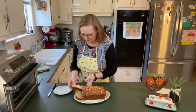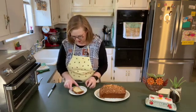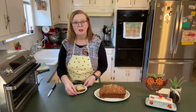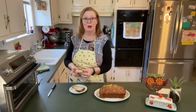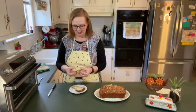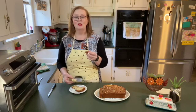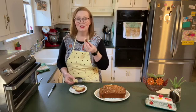Oh wow. This looks amazing. It has a beautiful texture, a nice lovely crumb to it. Breaks apart nice and easy. And let's give it a little bite. It has a nice crust, so it's a little crunchy on the outside and nice and moist and perfect on the inside.